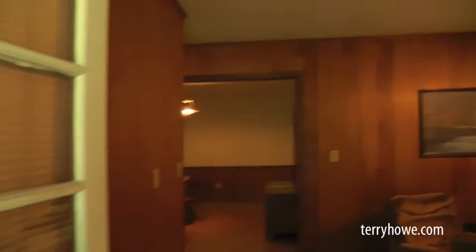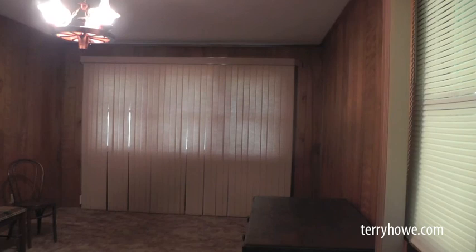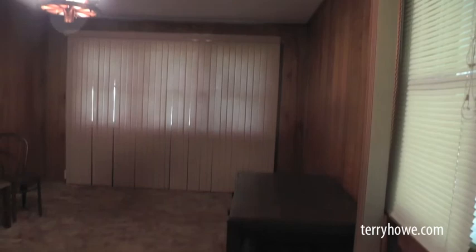We're gonna head in the den door. This is a large den with paneled walls. I've got the curtains drawn but it'll lighten up if I opened them. This floor is carpet, and I was told there's vinyl underneath — that's probably what you'll find matches the kitchen area. The ceiling's in great shape. Just a coat of paint; if you want to change out the paneling you can. Some people paint paneling, some leave it as is. I like paneling — it's low maintenance, you just wash it off.